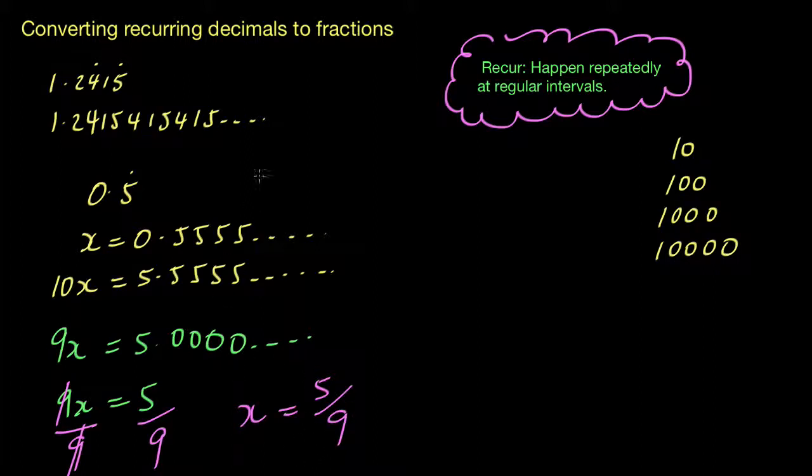Now lastly, before you finish any of these problems, you need to check your answers. So what you can do in the calculator is, well, 5 over 9 is the same as 5 divided by 9. So I just want you to type 5 divided by 9 into a calculator and make sure you get 0.555 recurring.